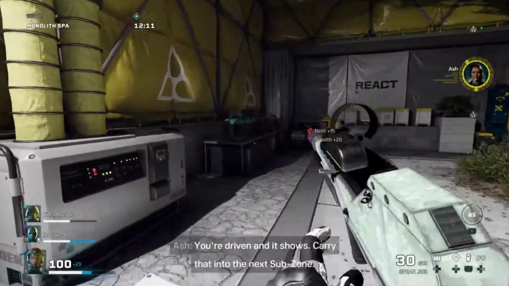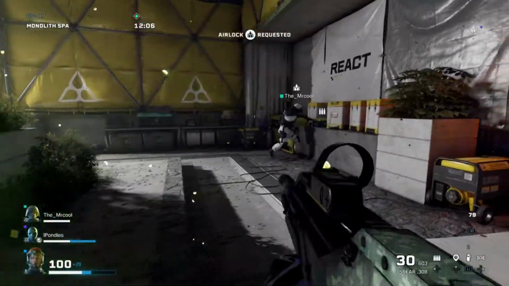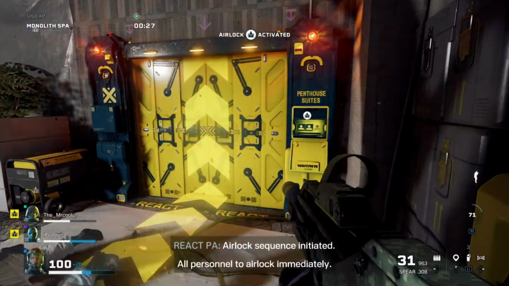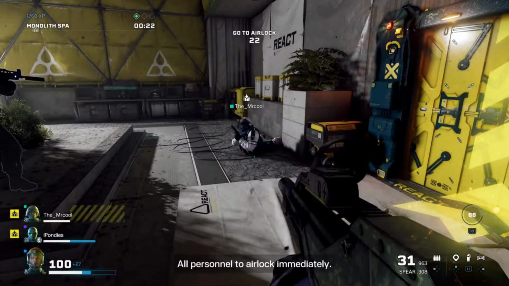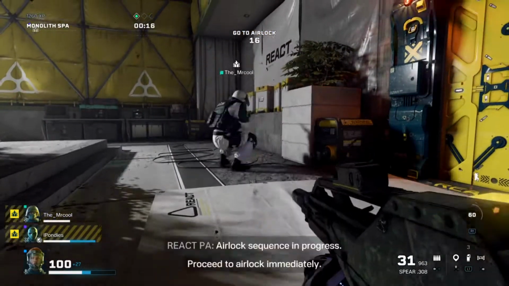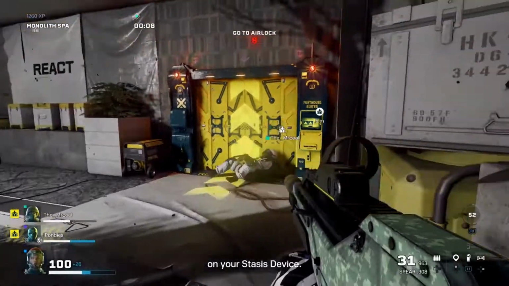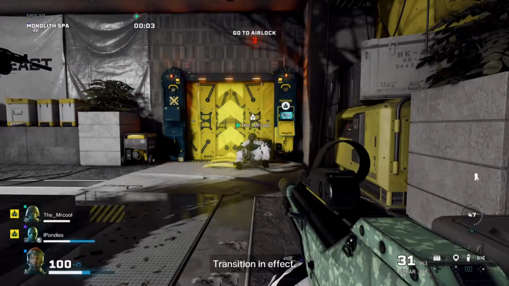Carry that into the next subzone. Airlock sequence initiated. All personnel to airlock immediately. Airlock sequence in progress. Proceed to airlock immediately. Get in there, or you'll have to rely on your stasis device. Airlock sequence, subzone transition in effect.